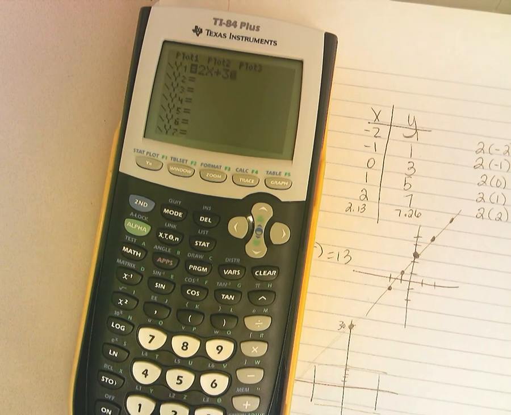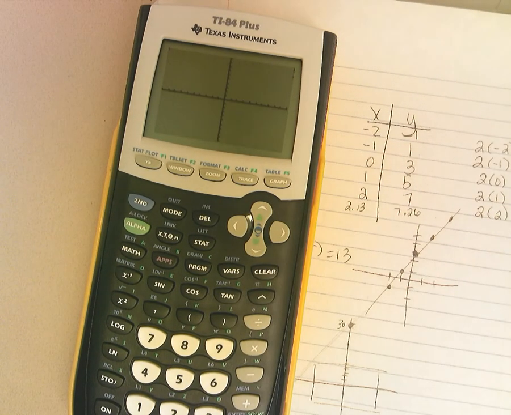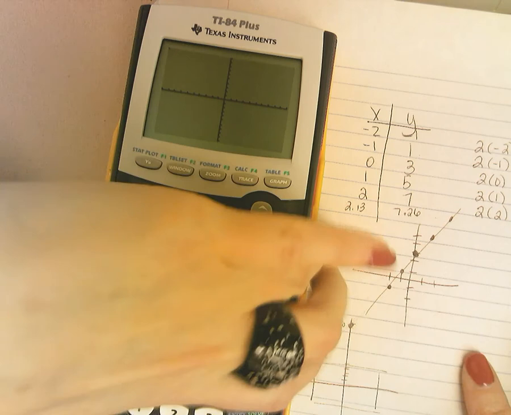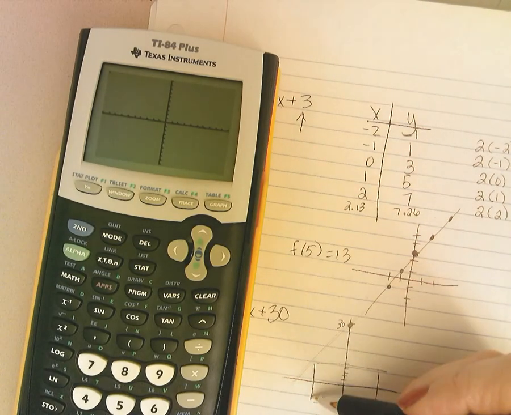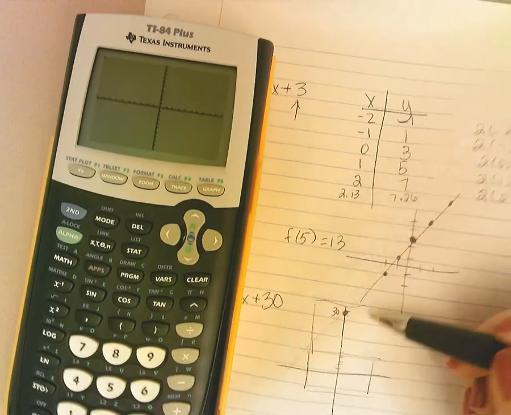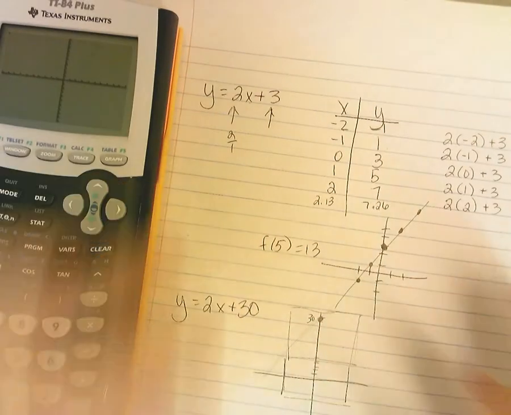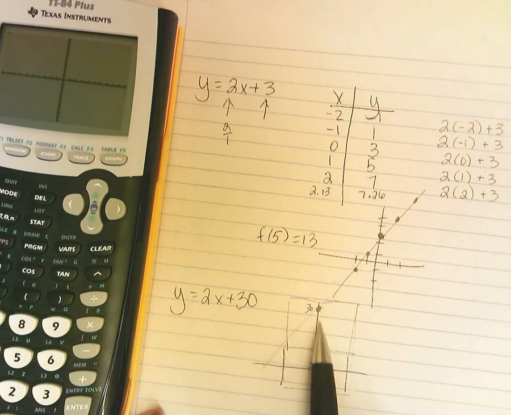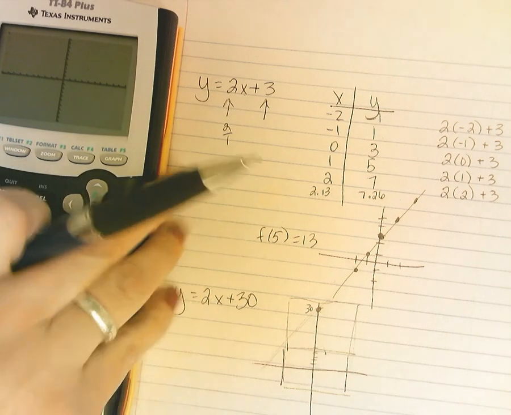So instead of plus 3, I have plus 30. Look at my graph. Nothing. All right, so I have to be more clever about it. I have to say, hey, I want to look all the way up here. I want to kind of zoom out a bit and look a little bit higher on my graph. Here's where I do that.